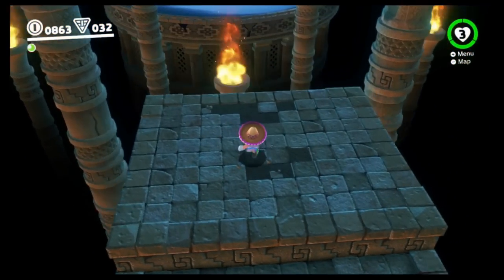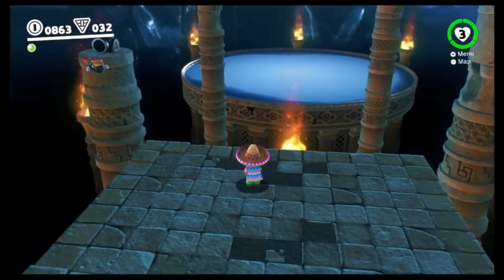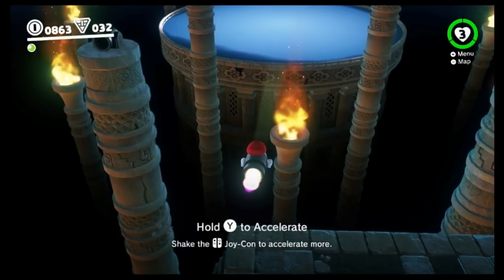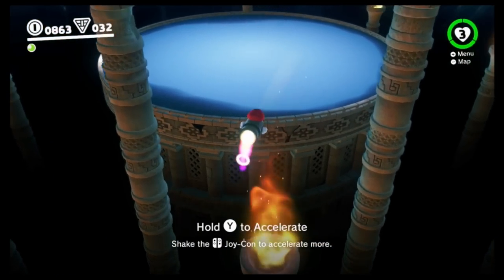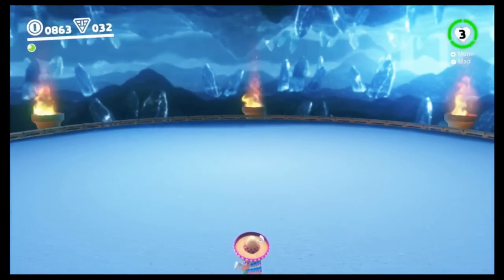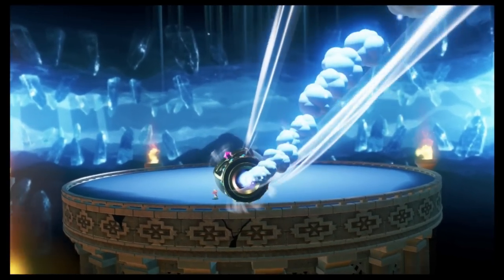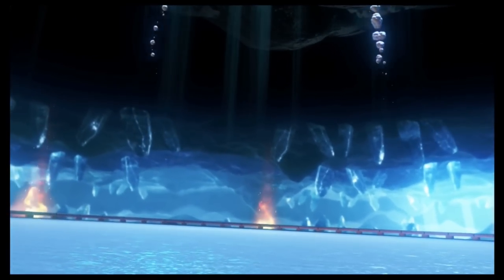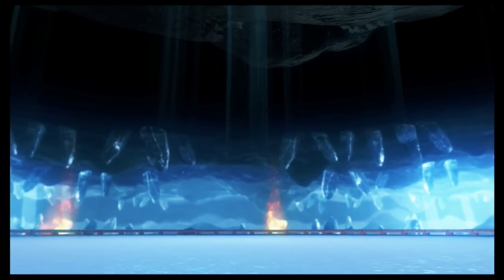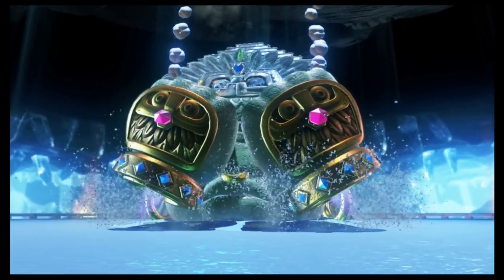Alright. Let's be careful about this. Okay, we need the Bullet Bill. So, bam. Accelerate over and... Wait a minute. That's an arena. I'm sensing a fight coming. Uh-oh. Whoa! Those are some big rockets, I think. Kind of fancy looking, too. Uh-oh.